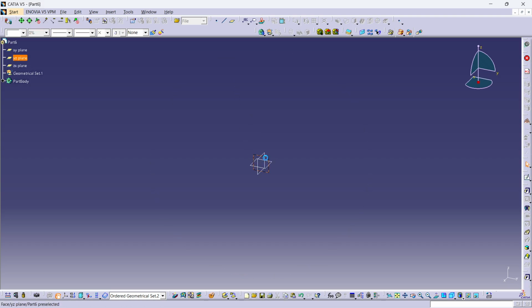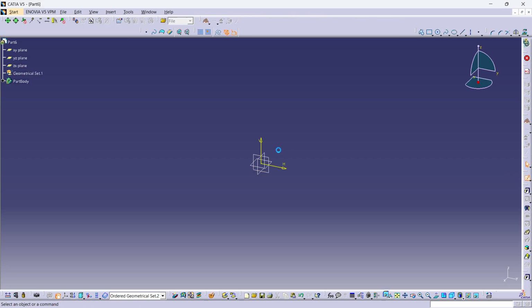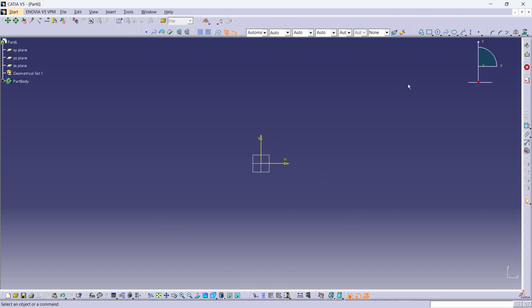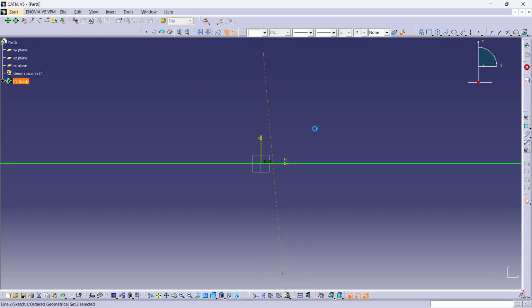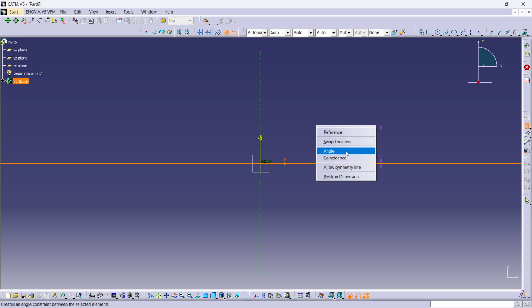Let's begin. We are going to start with this plane, which is the YZ plane. Let's make a line, an infinite line, like this, and I need an axis, right? It should be going through the middle one. Select this tool, press Control, click it here, and make it coincident like this. Same for this one with the horizontal line, make it coincident.